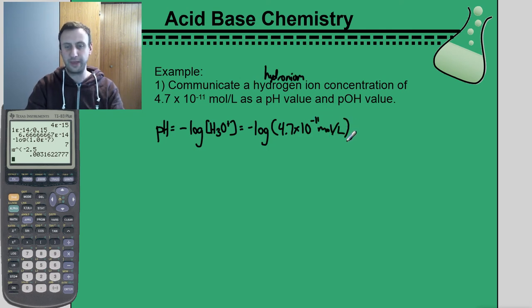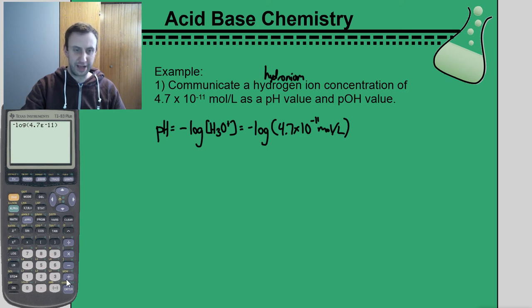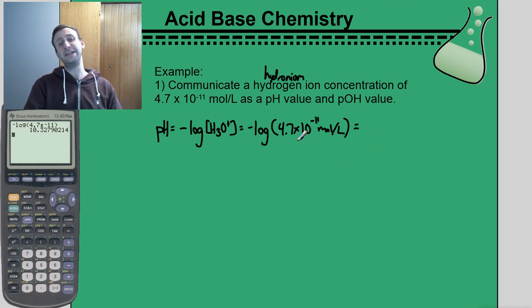And I'm going to work that out to figure out what my pH is. Let's go to my nifty calculator here. Negative log 4.7 second E negative 11. Plug that in, close those brackets, press enter, and I get this answer for a pH. Sig digs. Now I had 2 sig digs for my concentration, so I need to have 2 decimal places on my pH value. So that's going to give me an answer of 10.33.